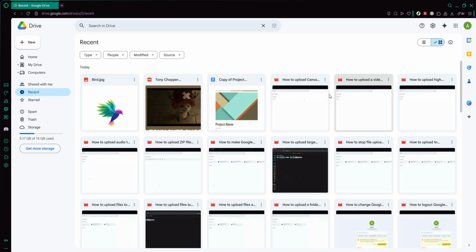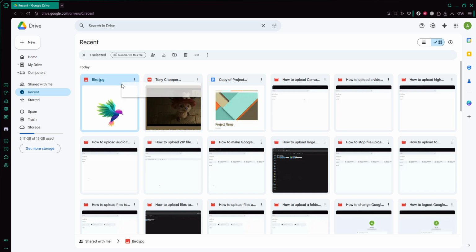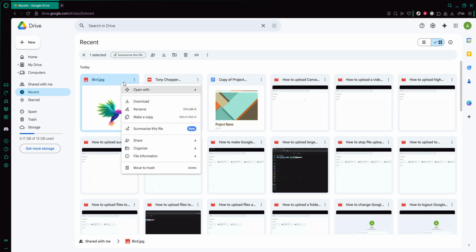Now, decide which file you want to remove from view. Take a moment to carefully identify the right file, especially if you have multiple documents with similar names. When you've found the one you want, move your mouse over that file and right-click on it. On some laptops, you might need to tap with 2 fingers on the trackpad or use a dedicated right-click button. A small menu will pop up next to the file with several options.